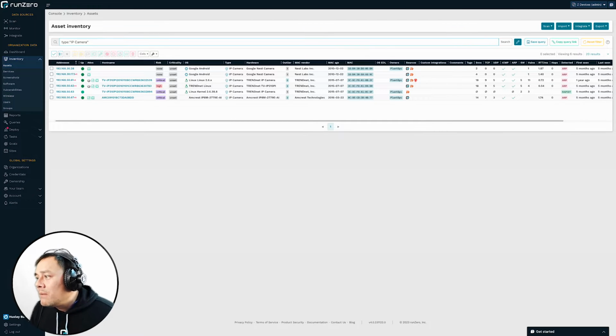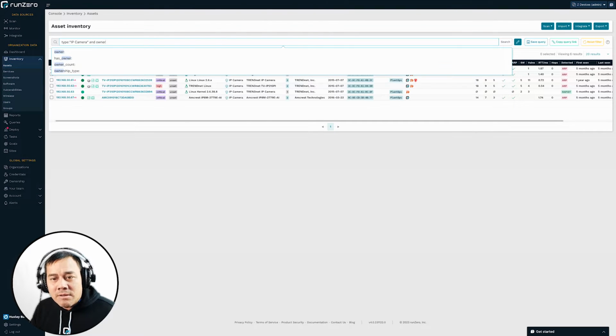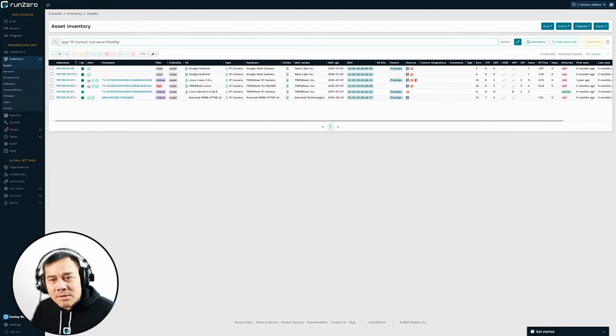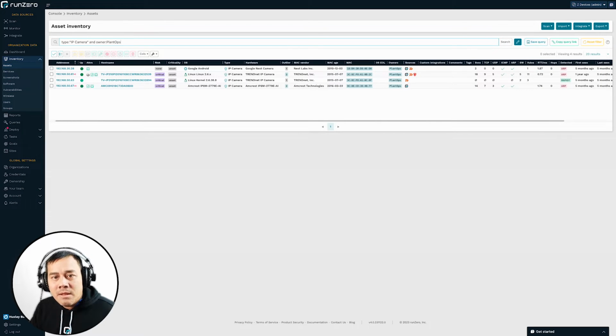Let's say we know that plant ops is the owner of all the devices in our revenue generating plants. So let's filter down by asset owner as well. And once again, in runZero, an asset is a compute device with all the details that security teams care about. Asset ownership is one of those details. In fact, let me take a slight detour here from our prioritization exercise and tell you more about how ownership works in runZero. By the way, I'm using the term asset owner.